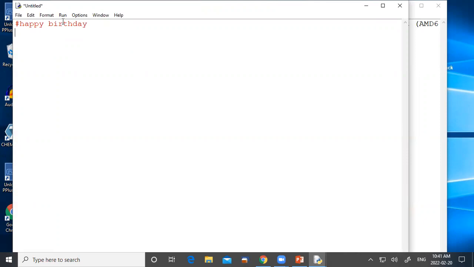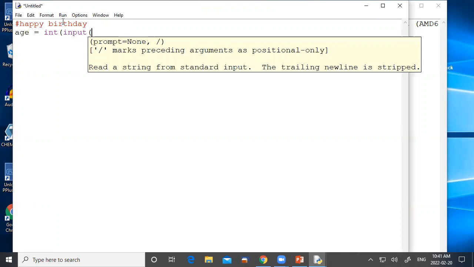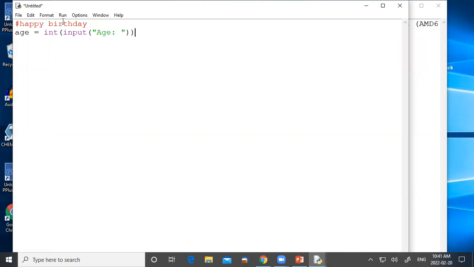So the first thing I'm going to do is get the age. I just do that like this: age equals, and age will be an integer. So I'm casting it to be an integer. I use the input command in Python, which allows me to prompt the user. And so this is the prompt. And then what the input will do is take an input from the user. Now notice it looks like it says equal, but again, that equal doesn't actually mean equal, does it? I'm creating the variable called age, and it's going to take the value of whatever the user inputs based on this prompt.